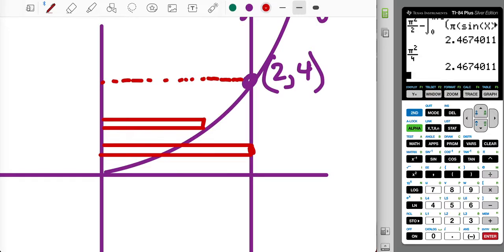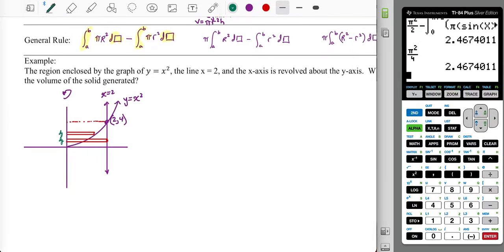All right. So the thickness here is going to be a dy thickness. So if I use my fresh new rule here, it's just a matter of saying, okay, where am I starting? Y equals 0. Where am I ending? Y equals 4. All right.